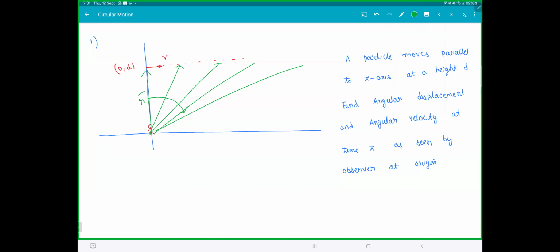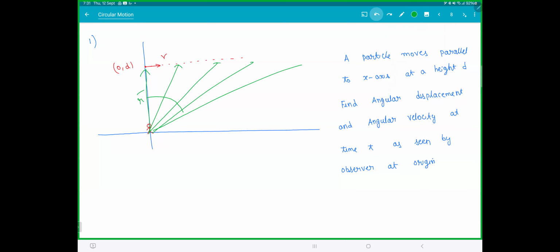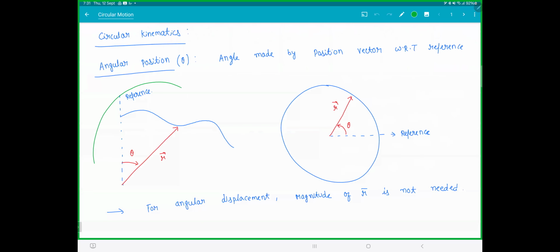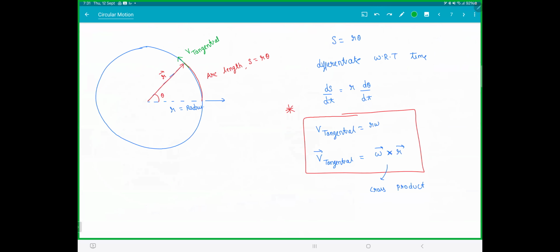That's what I said. I don't care about the magnitude of the vector. What I'm interested in is how fast that vector is rotating. So the most common mistake, just because it is circular motion, everyone thinks the particle has to go in a circle. You can even define angular velocity for particles going in a straight line. The definition of angular velocity or angular position is the rate of change of angle. It has nothing to do with a circle. Circle is a very special case. That's the reason in the beginning I defined it like this. Theta is simply the change of angle with respect to the reference.